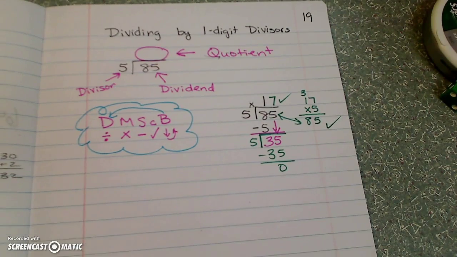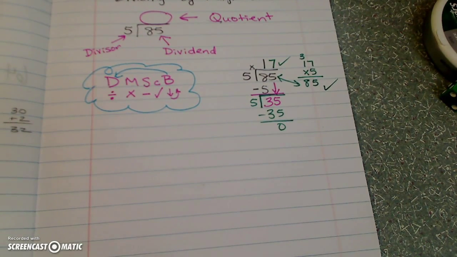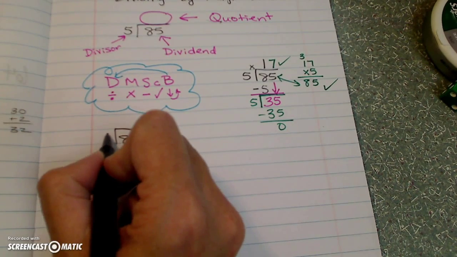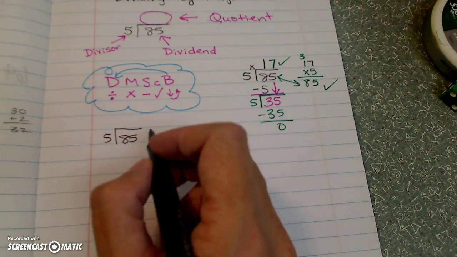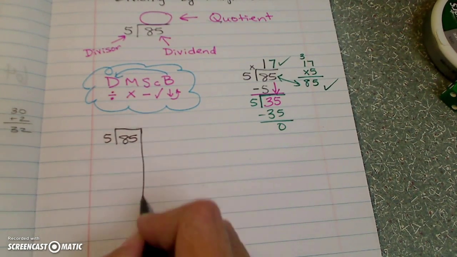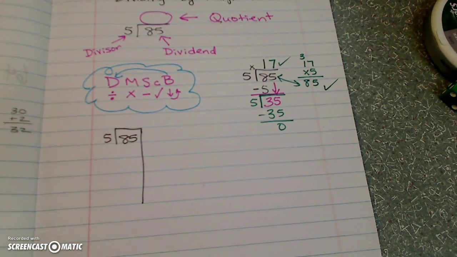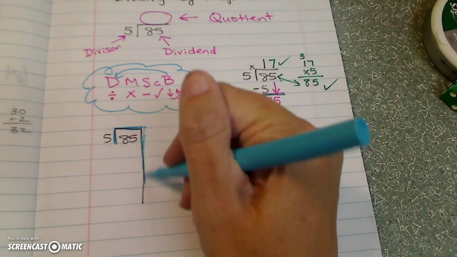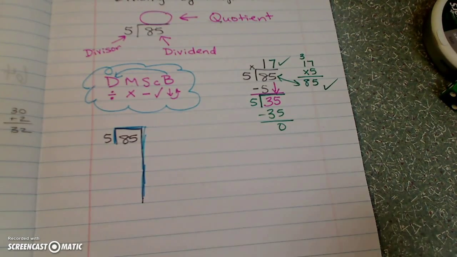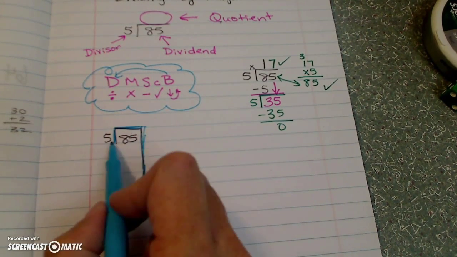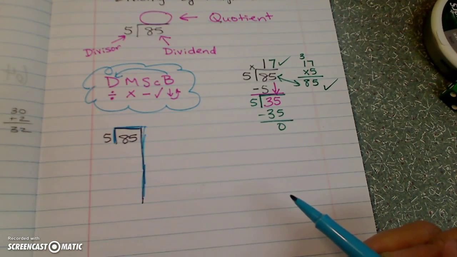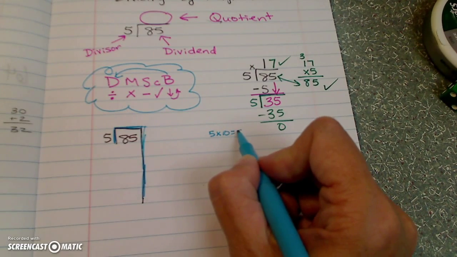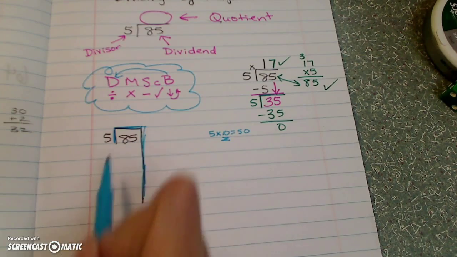Okay? Let me show you another way to do the same problem. Some of you have heard it as the big 7. It's basically partial quotients, so you're making a guess. This is a 7 going down right here. See, it looks like a big 7. I'll make that blue because I want it to be a different color. So there's my big 7. And then I make really educated guesses about how many times 5 can go into 85. Well, I know 5 times 10 equals 50. So I know that I can get 10 groups at least in this, right?